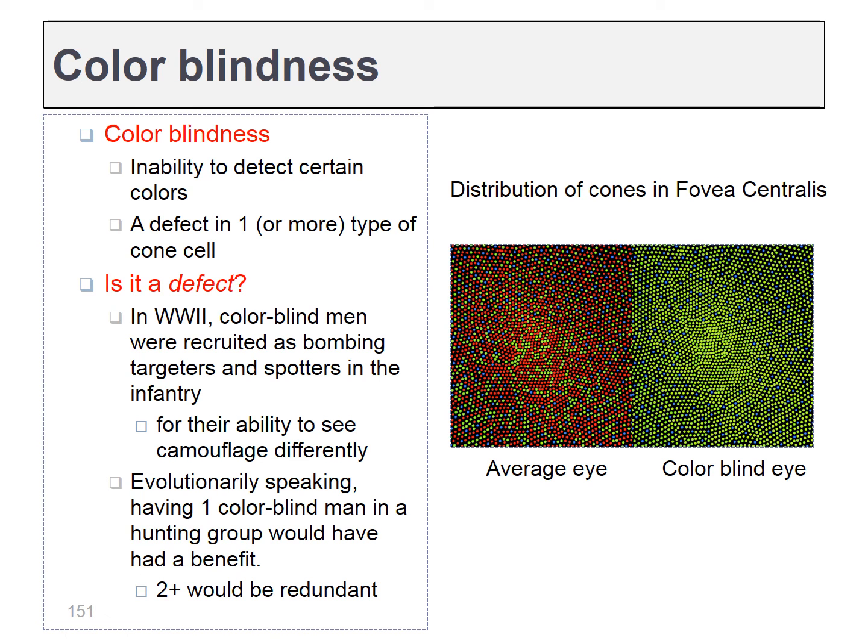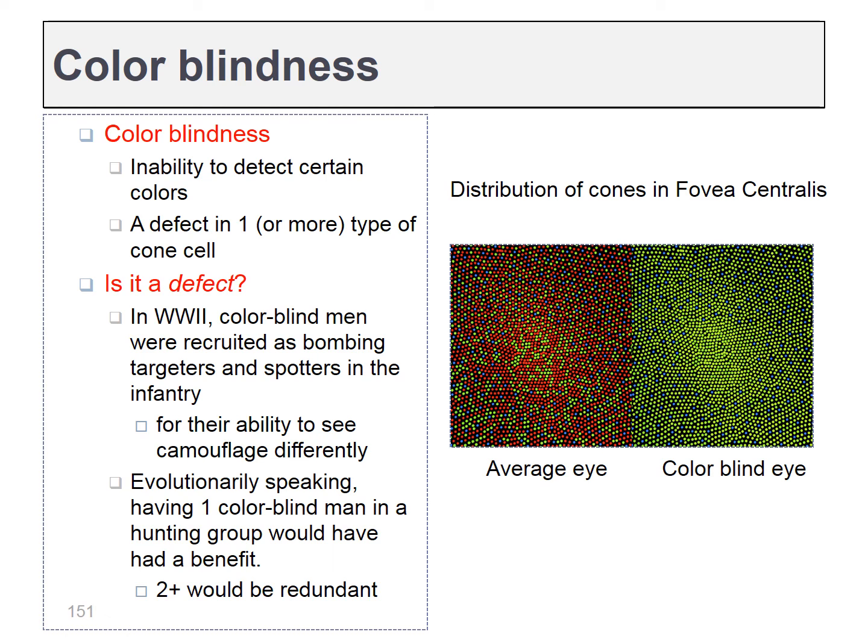You may have learned in a genetics class that missing one of the types of cones could lead to a defect in vision known as color blindness. These are usually genetically recessive traits, often sex-linked, which makes for really fun Punnett squares. But is it really a defect? If it was truly a defect, we probably wouldn't see so many people with color blindness, no pun intended. So why might some people be colorblind?